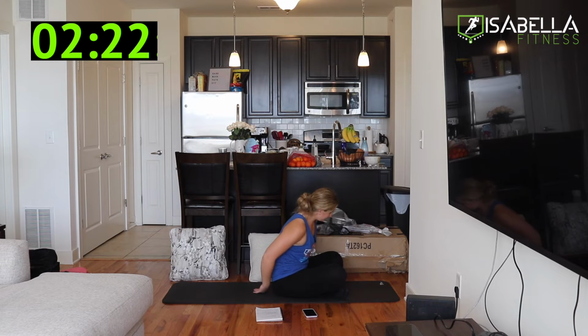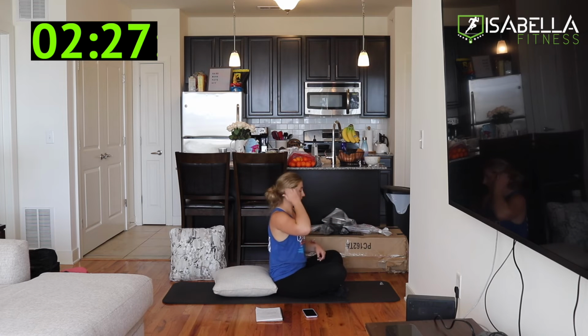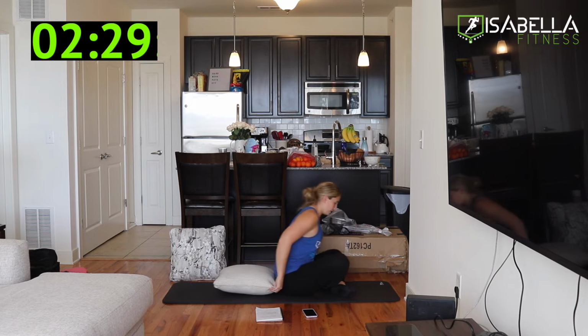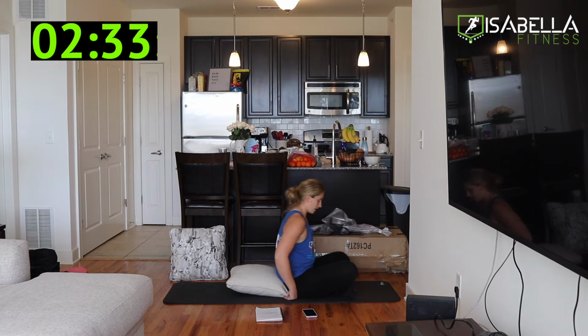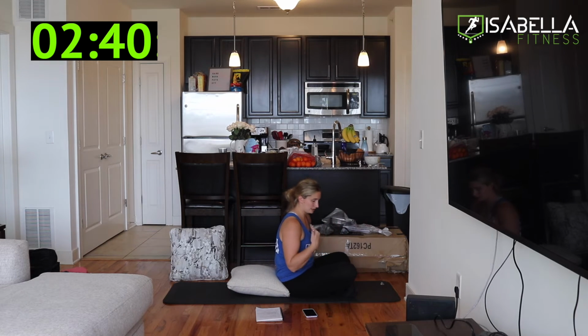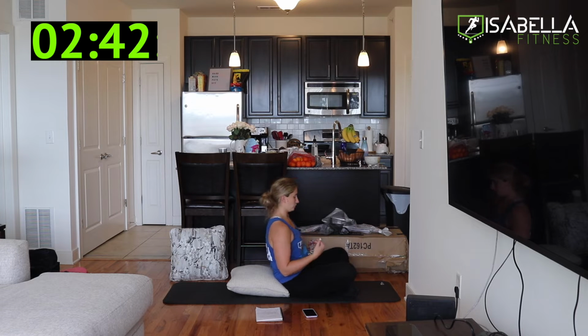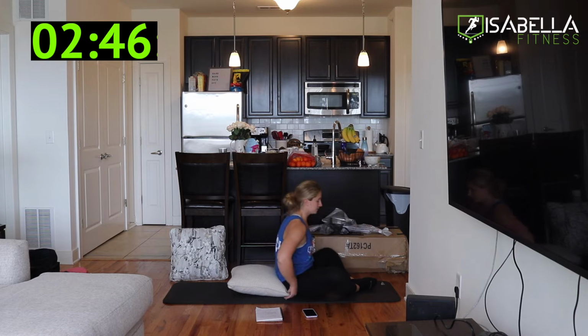Also on our ab mat sit-ups, my pillow started to run away from me and head that way, so I did start tucking it under my butt a little bit more, which is okay, as long as we're getting that back support and we're not just slamming our back into the ground when we come down. All right, I'm gonna get set up again for our ab mat sit-ups.